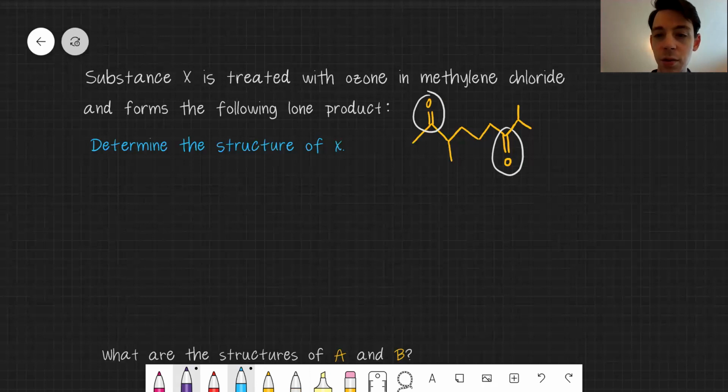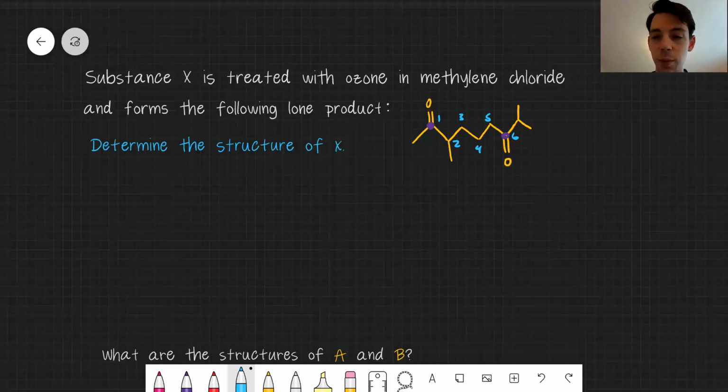Okay, so to find out how many carbons are in this ring, I am going to circle the carbons that are attached to the carbonyl groups. Those are the ones that are going to be in the double bond, and then simply count the number of carbons between them. And as I go, I'm going to number them, and this will come in handy later. Okay, so I've got 6 carbons in this ring, and I've numbered them 1 through 6.